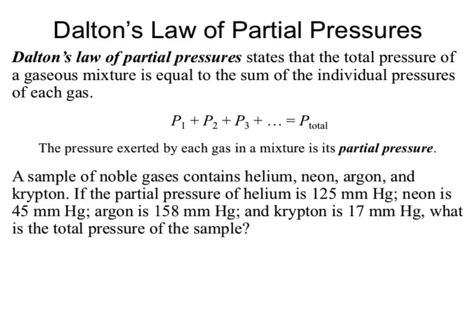If I take a sample of gases and look at their partial pressures: helium is 125 millimeters mercury, neon is 45 millimeters mercury, argon is 100. Yeah, there's a lot of them. Just read those numbers. What is the total pressure of the sample? You literally just add them all up. Oh, that'll be a test question? Nice. Arguably plus two, because it's multiple choice and it's probably worth 2 points. So that is literally what you do with partial pressure.